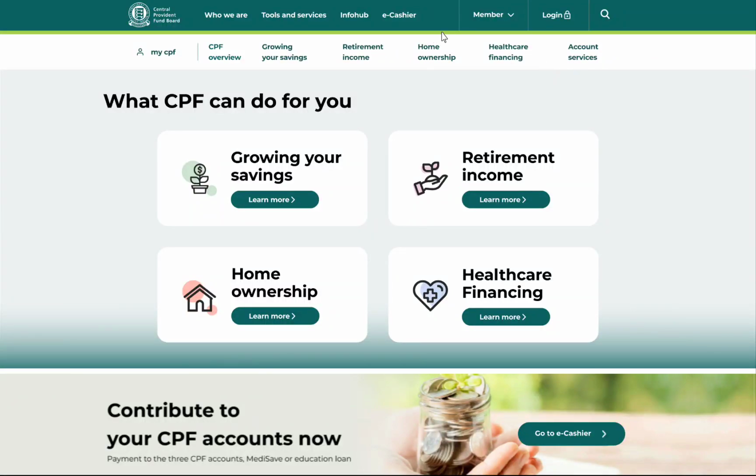Hi, so this is my prototype that I made from redesigning the CPF website. The prototype is based on three syntheses, which is the fact that to increase the number of visits to the CPF website and make the users more educated or more aware of the CPF, there's a need to change the perception of CPF from a utilitarian website to a website which is informative, useful, and user-friendly.